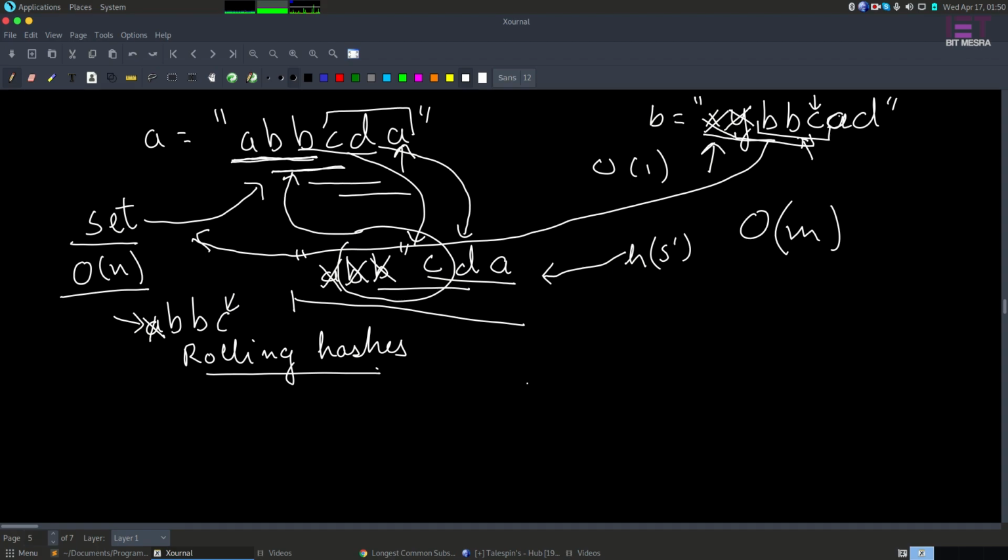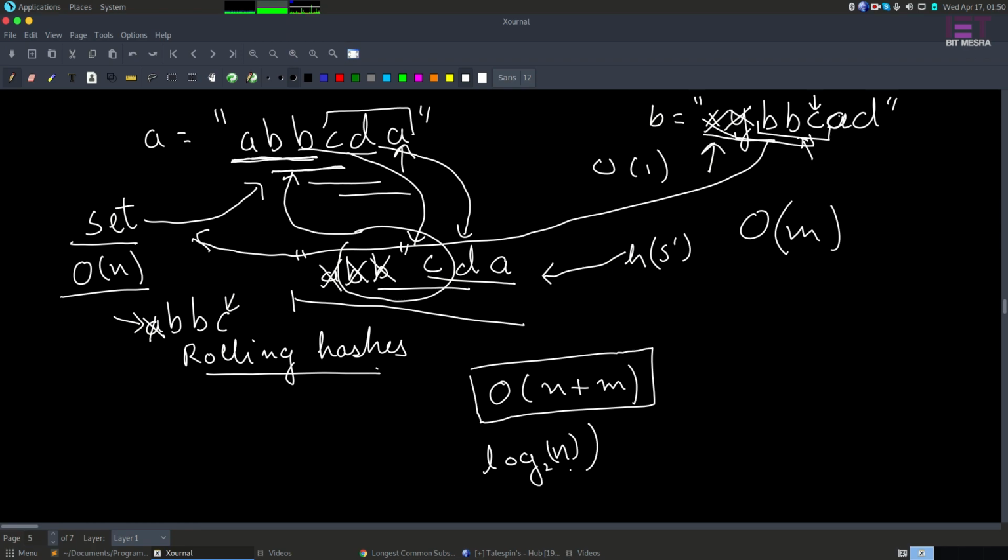So the total complexity for checking if there is a substring of length L which exists in both A and B is reduced to O of n plus m. And our binary search part was of log n time complexity. So therefore the total time complexity of this algorithm will be O of n plus m times log n.